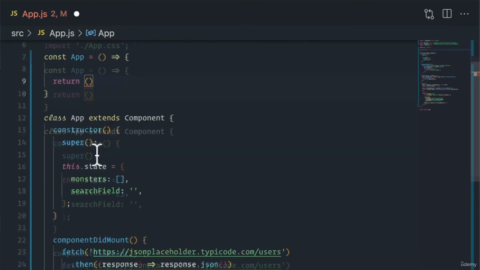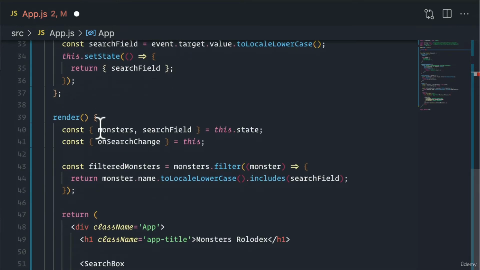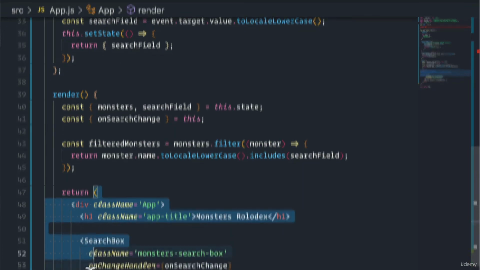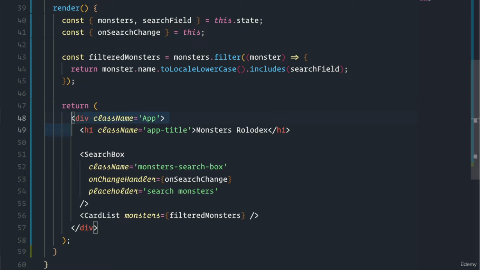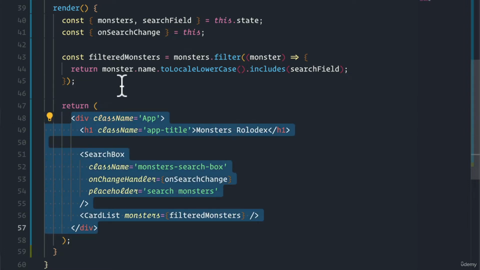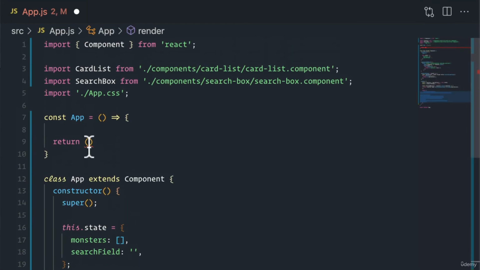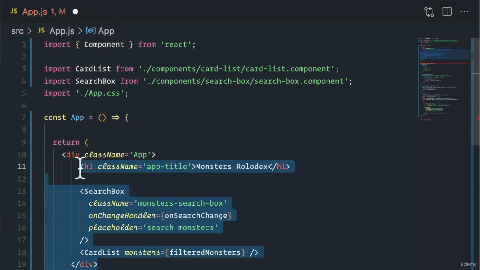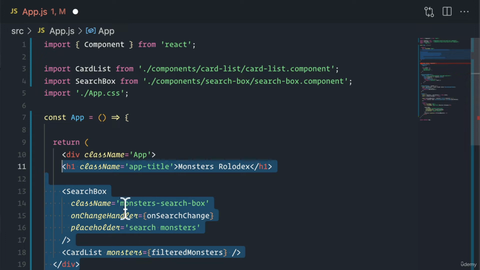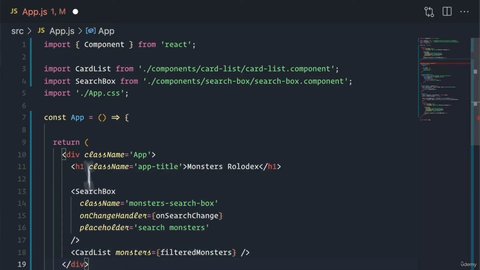So in turn, what we return from our class component is inside of the render, in this return statement in our render method. But with a functional component, whatever you return inside of the function is going to be the same UI. So let's just copy that over and paste it into this return. This right here is your functional component. What you see inside of here is enough to get a functional component working, assuming you have all your variables.